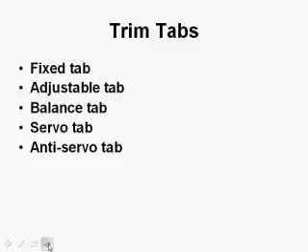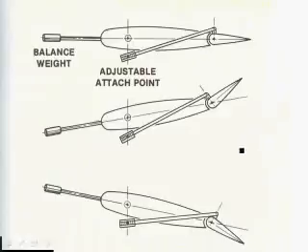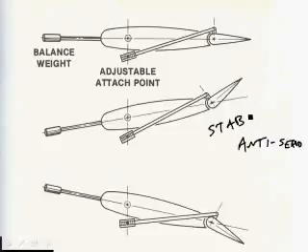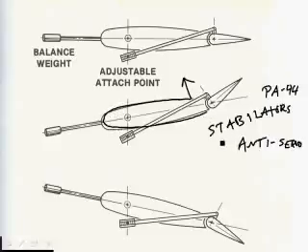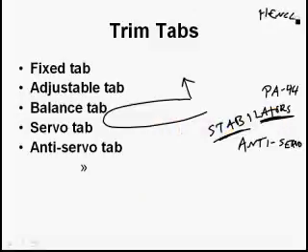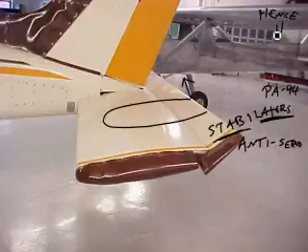An anti-servo tab does the exact opposite. The anti-servo tab is going to hinder. It's actually going to move in the direction to try to keep you from moving the flight control too far. You're typically going to find this on stabilators, just like we have on the PA-44 Piper Seminole. When we move the stabilator, that's the whole elevator, and it's essentially acting as the stabilizer and the elevator, hence the "stab" for stabilizer and "later" for elevator.